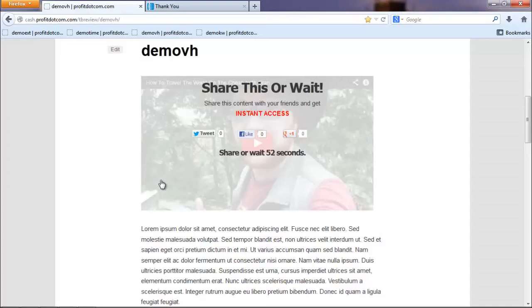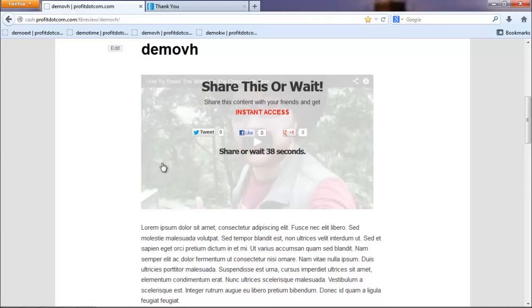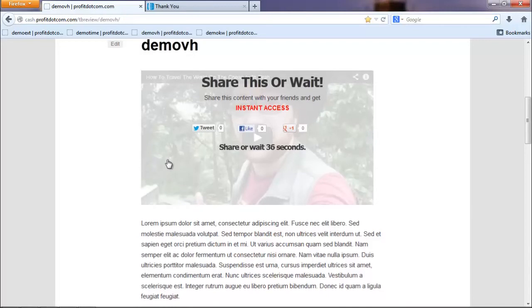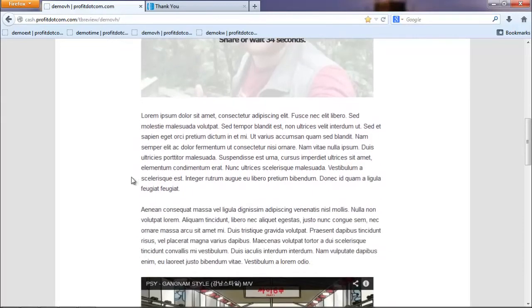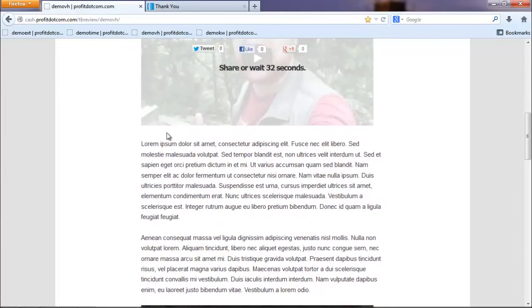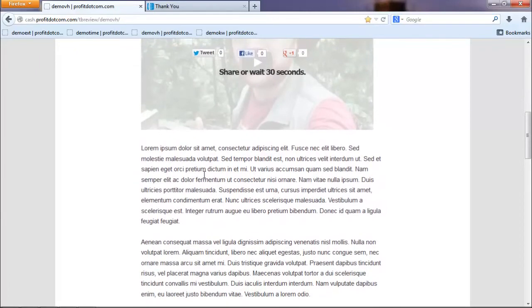It tells you that you need to share this or wait, and it gives you the countdown, it has the content, it has everything. So as soon as I hit the like button on this, it'll unlock. But I want to show you something else that's really cool about this. Say you have several videos on the page. You want to keep this locker going, because it's not fair that I locked this video, but if I have that other video below, that one will be unlocked quickly.